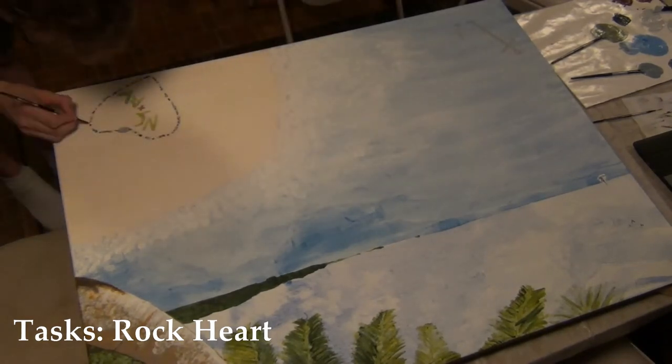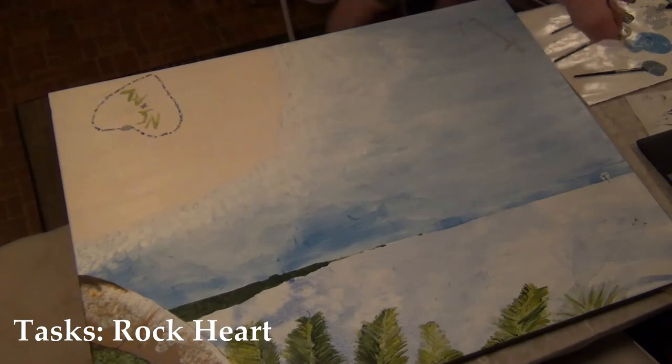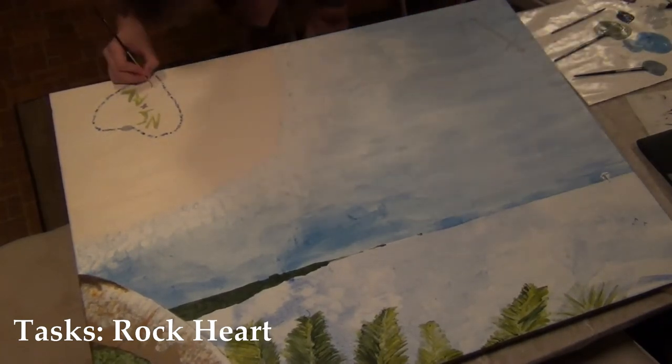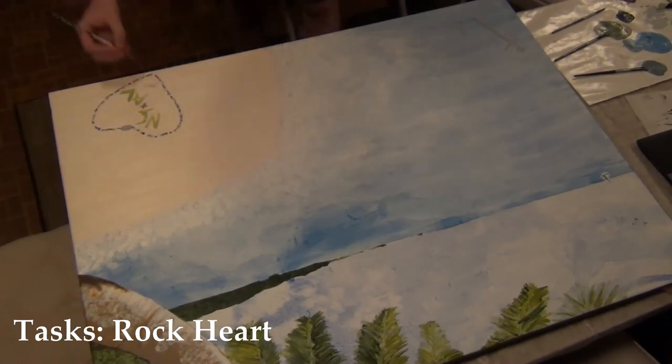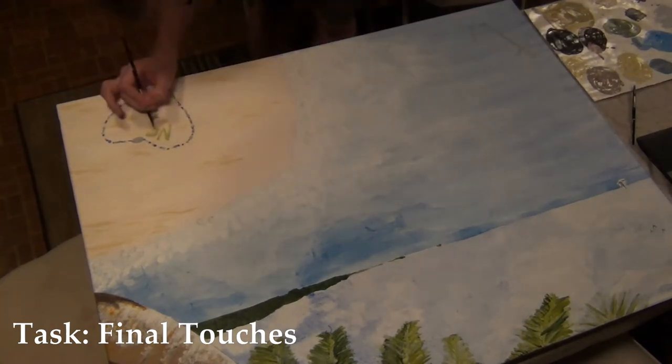During this process, I was also trying to figure things out, like talking to my family at home to get suggestions on what I can do with this and what would be on the beach. And they were like, oh, you could probably put some seashells, bring in a beach towel, an umbrella, some feet in the sand. And they were really good suggestions.